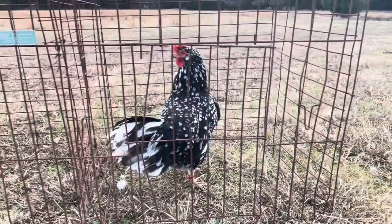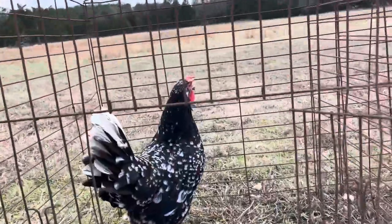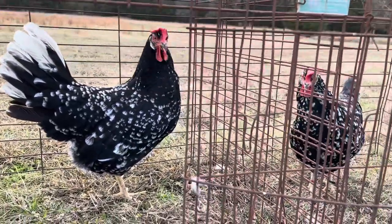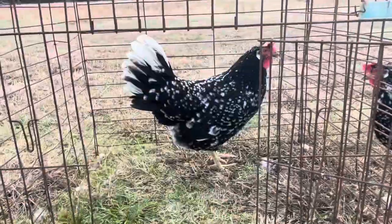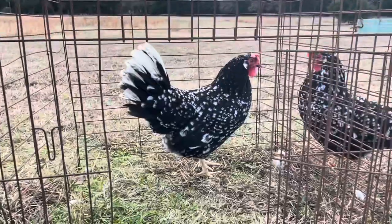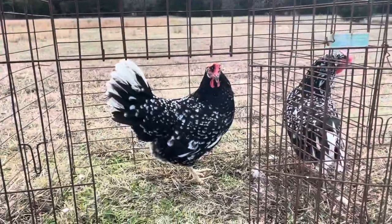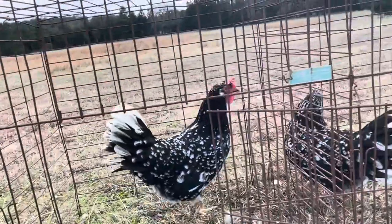I'll show you another single comb hen from last year compared to these. She's got a few more different flaws I want to talk about. She's got really great body width and mass — she's a really big built hen. Her comb could be a little bit larger. In her tail, it's a lot more white and it's angled up just a tick too high for me. I'd like to angle it down a little more and put a lot more black in it. Her body color is a lot better, but her tail color is not. Her wing color is also good.